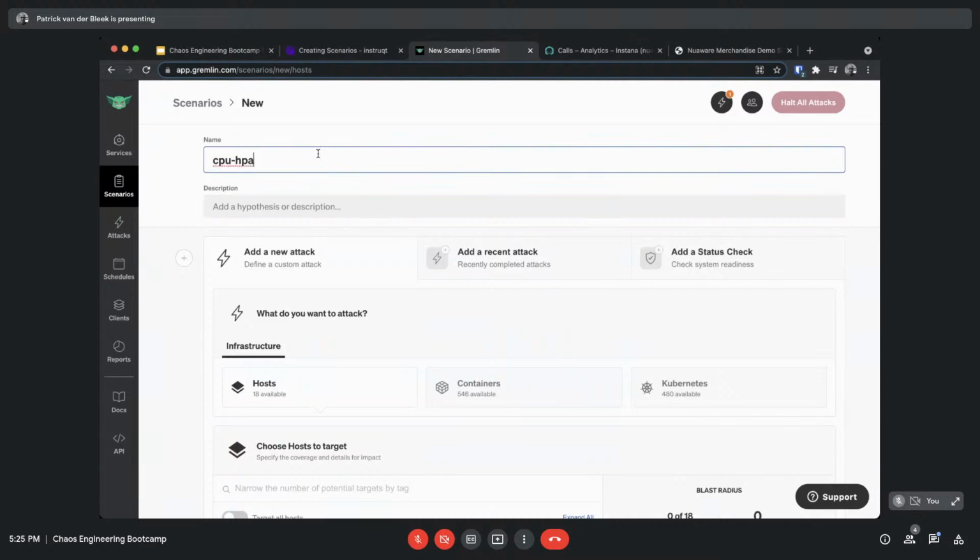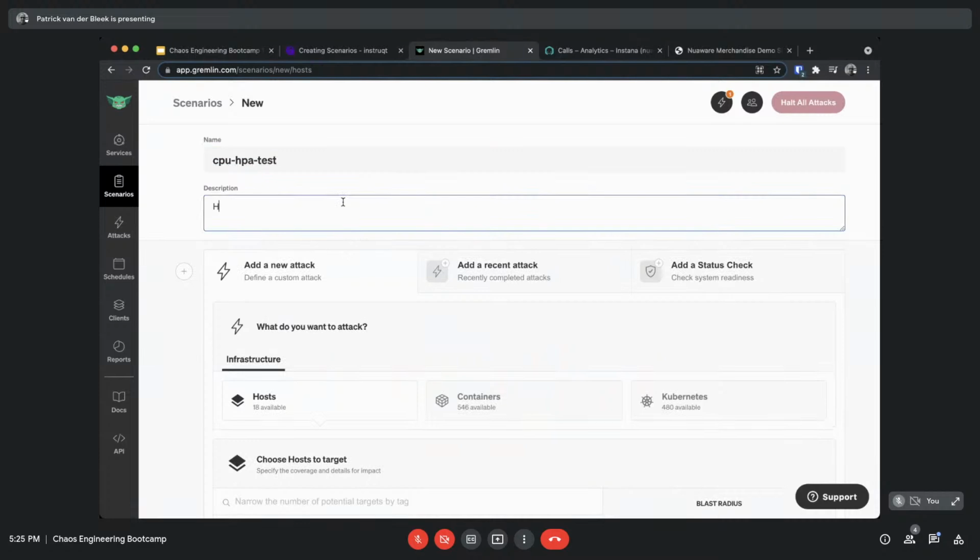CPU HPA test is what I'm going to name it. My hypothesis is HPA works as designed. Of course, I normally would have a much more sophisticated hypothesis in there, but for this case, I'll leave it fairly simple. I'm going to add a new attack.